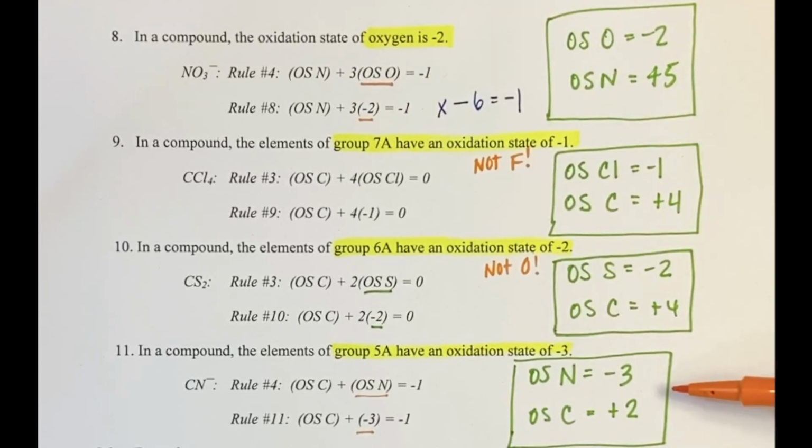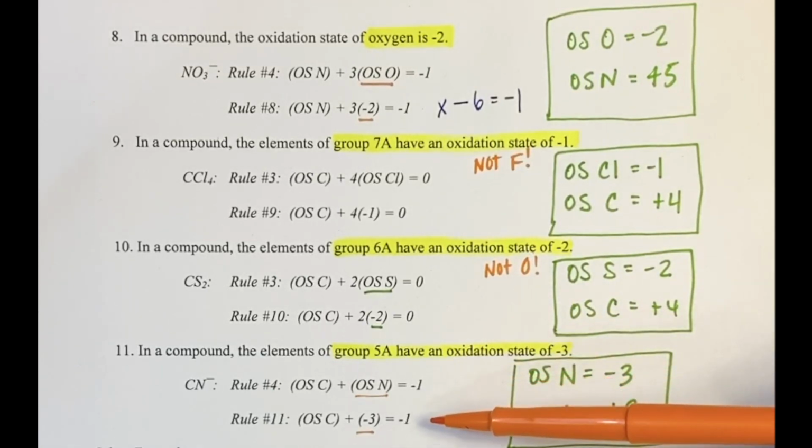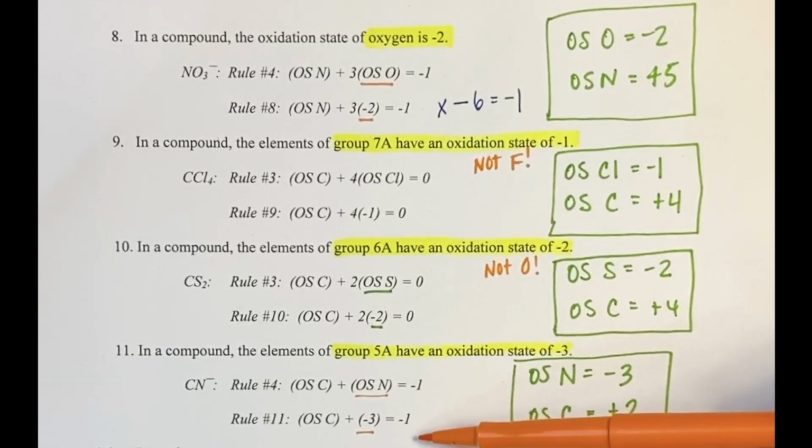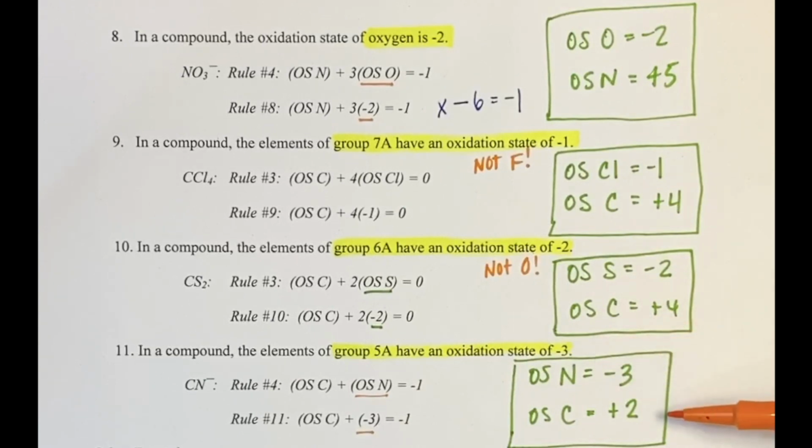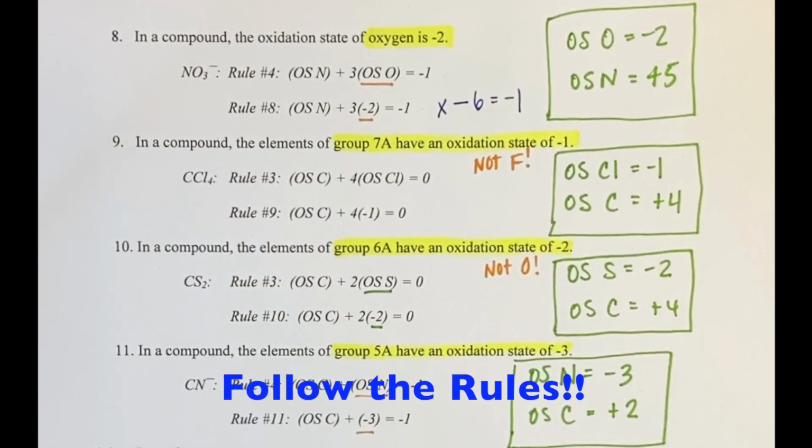When we looked at the cyanide ion, as we worked our way through the rules, rule 4 allowed us to write the equation, but then because we had carbon and nitrogen as the elements present, it wasn't until we got to rule 11 that our rules told us anything about any of the elements that were present. So nitrogen got that oxidation state of -3, and then carbon got whatever was left over, which left carbon with that +2 oxidation state. Again, this is a rules-based process. If you follow the rules, if you start at rule 1 every single time, there's no reason you can't get every single question correct.